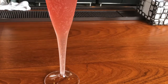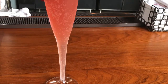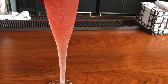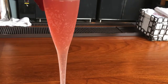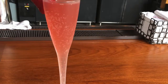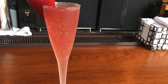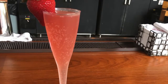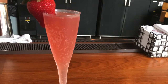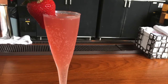I went there quite early in the morning — don't judge — and I got one of their sunrise cocktails. I ordered the watermelon mimosa and as you can see it's a very pretty drink. They put a strawberry in it. I expected it to be a little bit sweeter but it was still really enjoyable. Very good mimosa, and the price I believe was about $10.